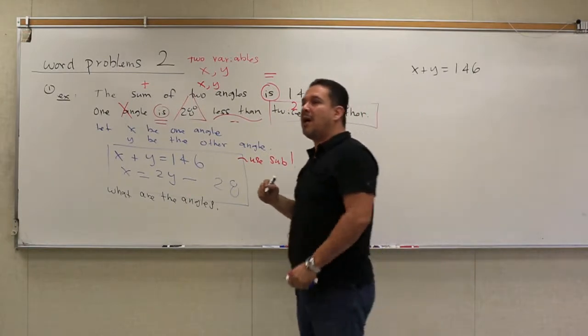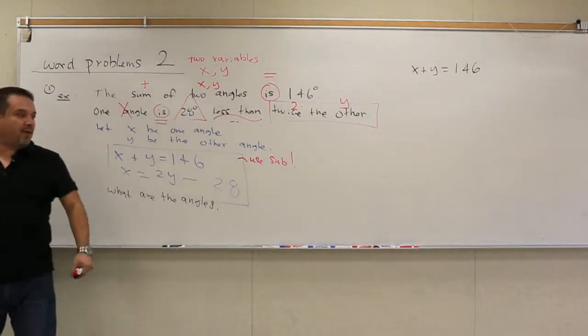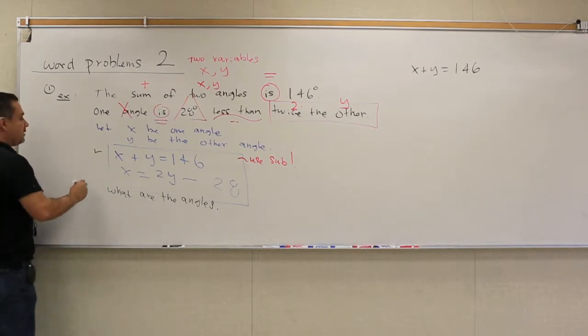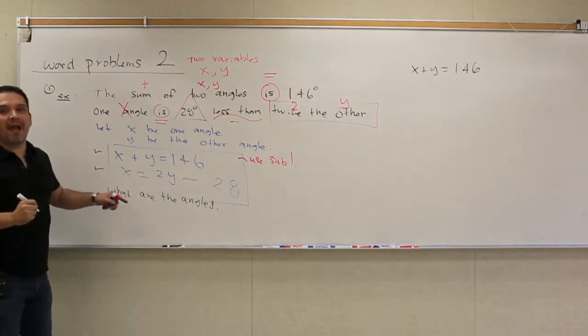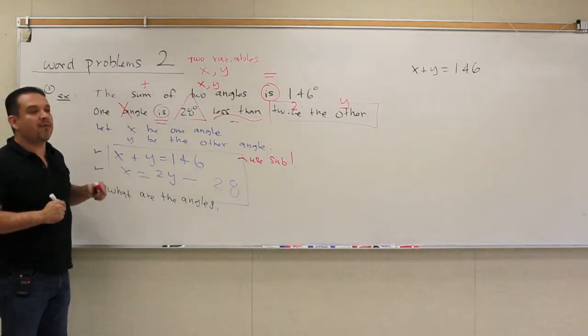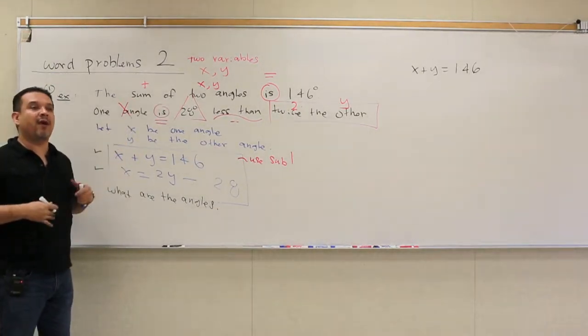And by the way, on a test, how do I grade that? I'm going to look for the first phrase. Do you have the first phrase? Hopefully. Do you have the second phrase? Hopefully. Do you have the answers? Hopefully. So a big part is for you to set that up, meaning you got to read it and translate this.